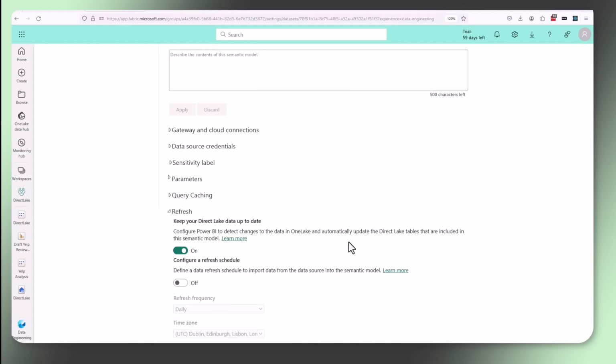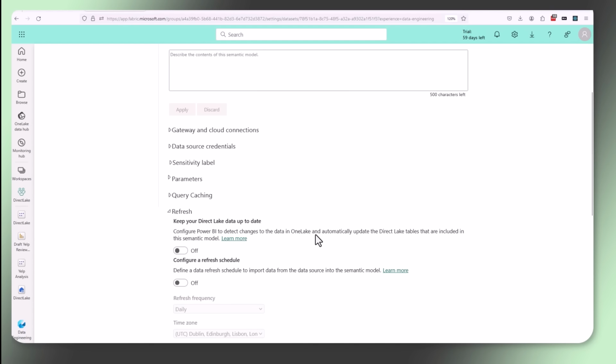Say for example, you've got a chain of transformations being done on a particular data set, you might not want to refresh the Direct Lake model until all of those transformations have been done. Otherwise, you might get a little bit out of sync. You might get some tables that have updated as soon as they're ready, and other tables might not have passed through a particular pipeline yet. So you might want to switch this one to off and then manage your Direct Lake semantic model updates at the end of a pipeline.